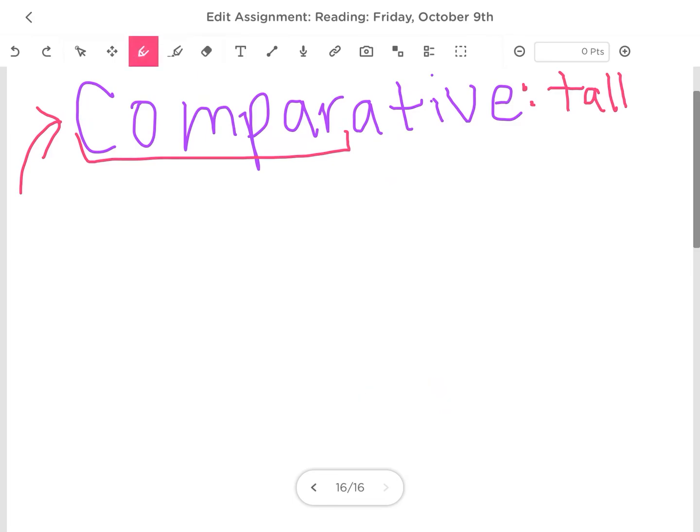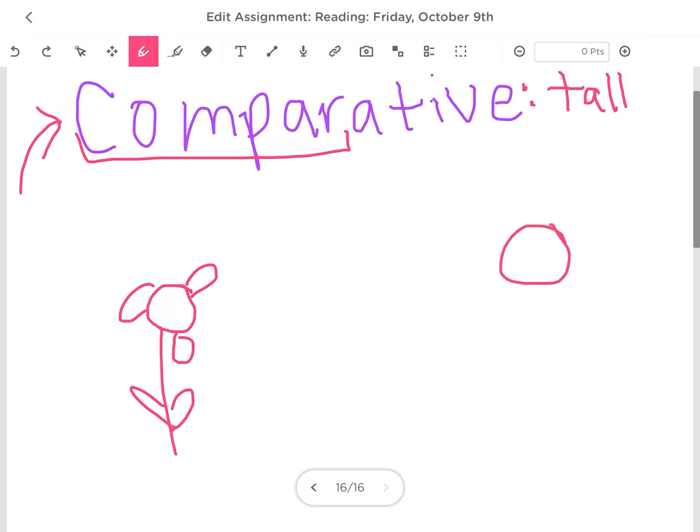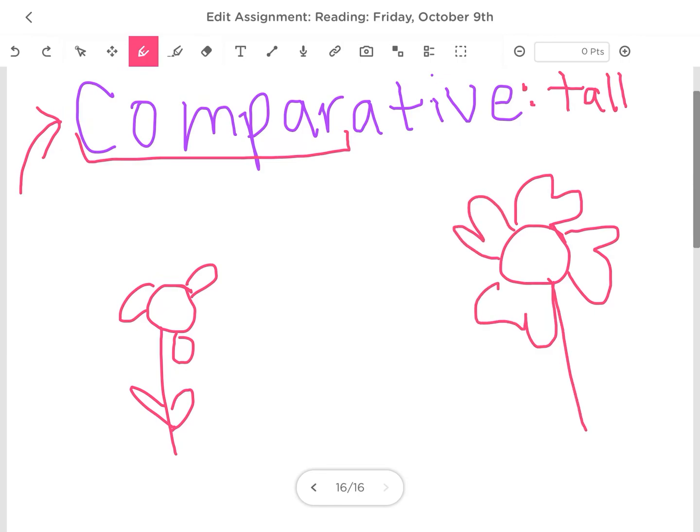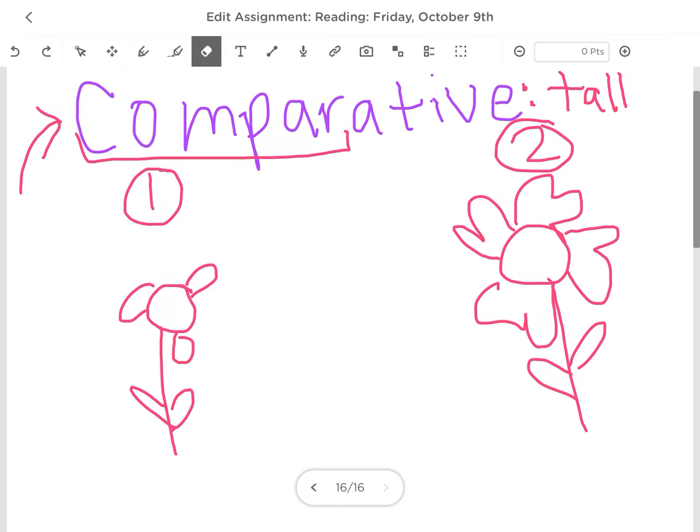So let's say we have a flower. I know that flower is not very pretty. And then we have another flower over here. Now this may be your opinion, but the first flower and the second flower, we want to compare them using the adjective pretty.